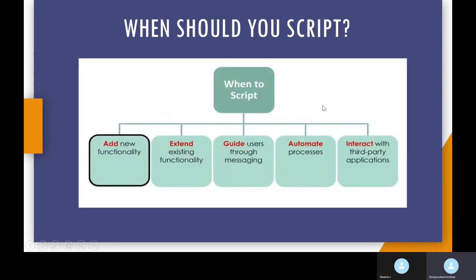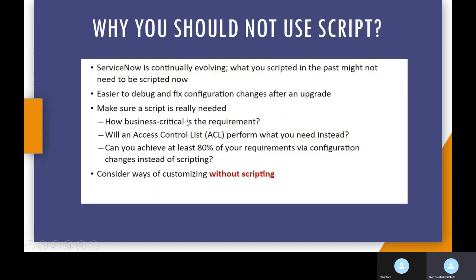What happens is, when we are upgrading an instance and we have modified existing code which ServiceNow has provided, ServiceNow will not upgrade that particular out of the box code, because we have modified it. After an upgrade, that code will not get upgraded. All right. So this is the second point which I have justified.